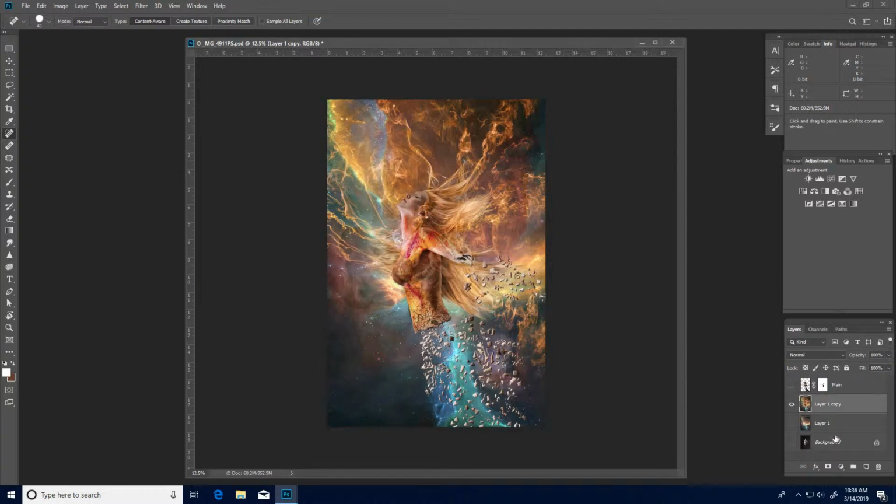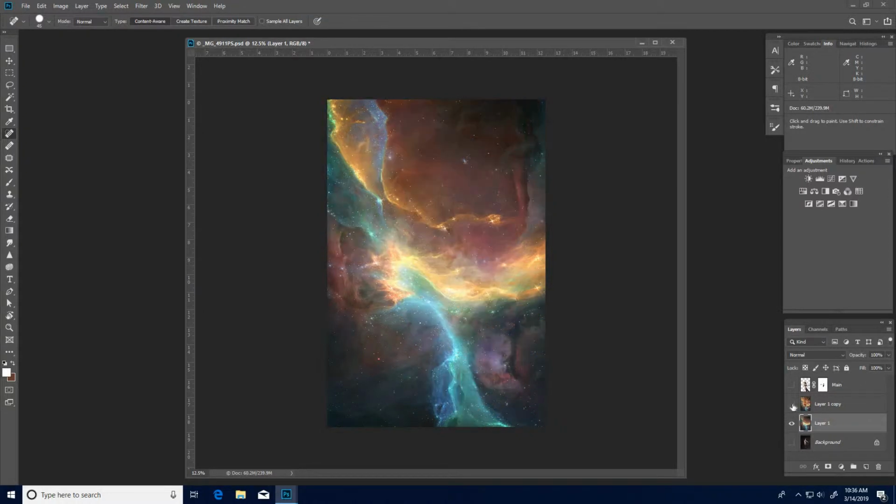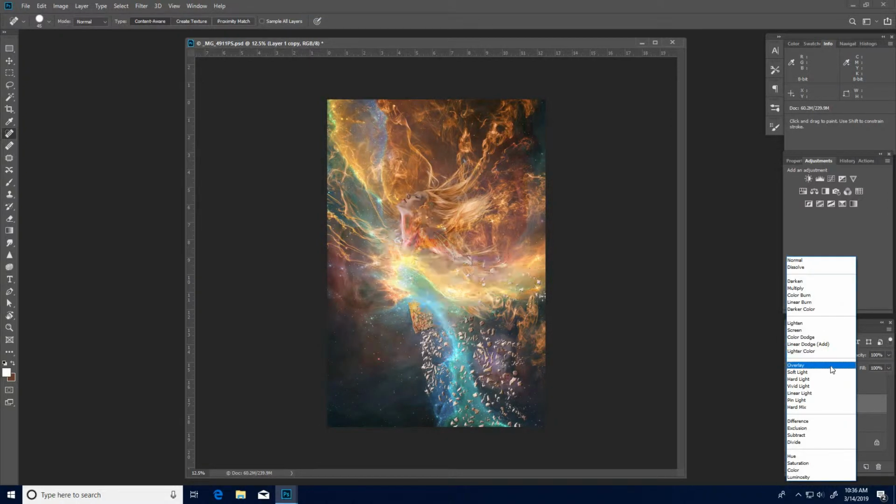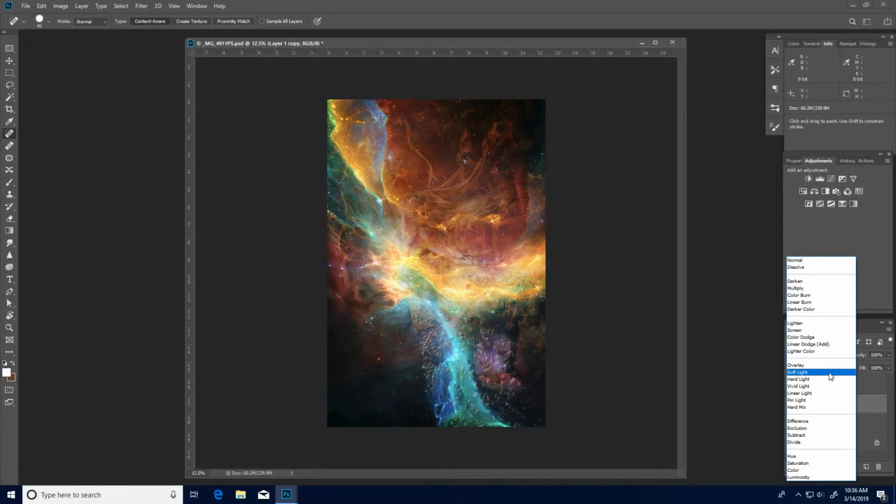Now I still have this all saved on my hard drive, so if I really mess up, I can go back to that as my fail safe. So what I have now, I still have my main one there if I ever need to go back to that, but I have just the background and the finished thing right in front of it. One of the things you can do is go through and see if there are any blend modes that look kind of cool.